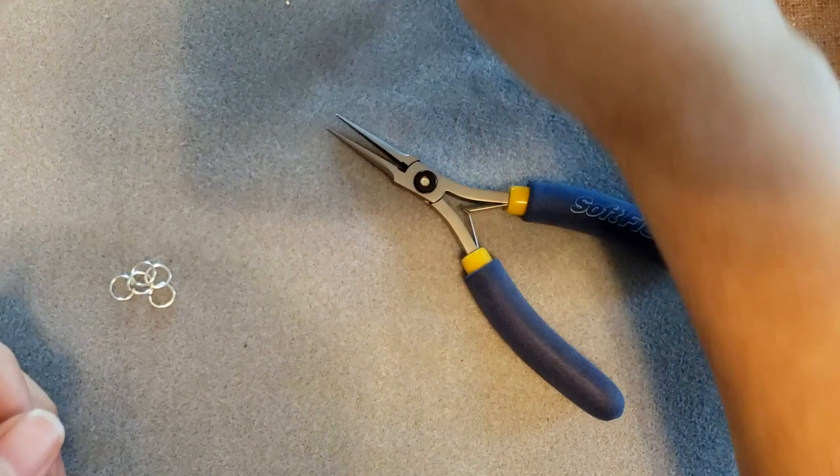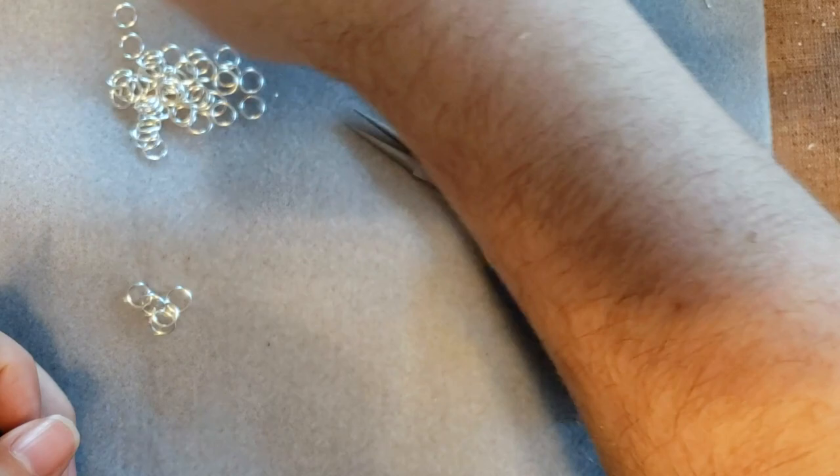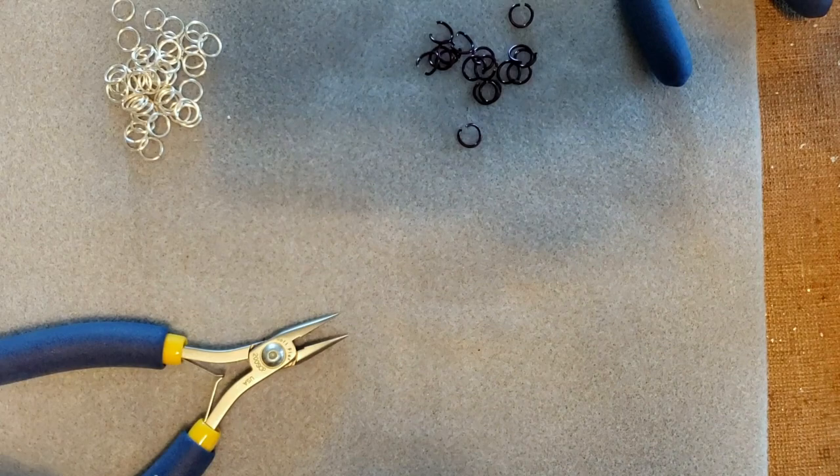All right, so I've got a pile of open and a pile of closed. Now I've got a lot more closed than I do open, because for this, I need approximately two closed rings for every open ring. All right, and the other thing I'm going to advise you get is a piece of scrap wire.